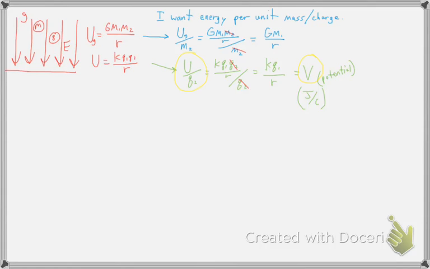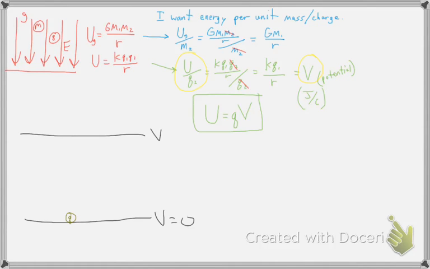So we call that potential. Not potential energy, but that is electric potential. It's given uppercase variable V. It comes in joules per coulomb. So it again is energy per unit charge. So if we put those two ends of that evolution of that equation together, we get a fairly useful equation showing the relationship. That potential energy is the energy per unit charge times the charge in the field.